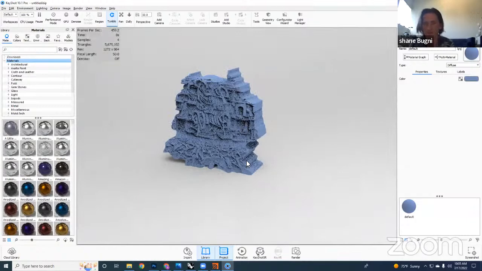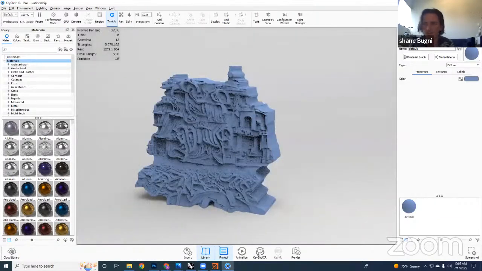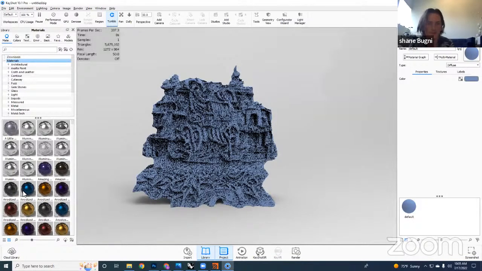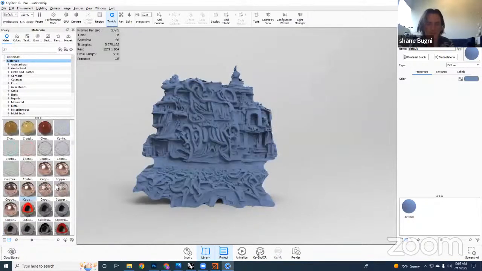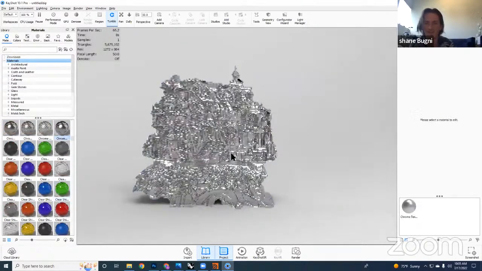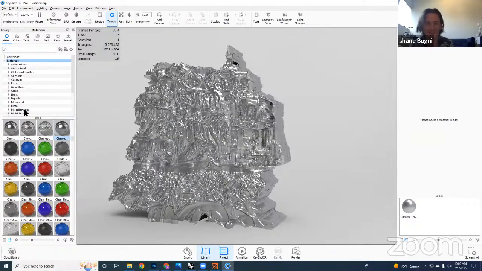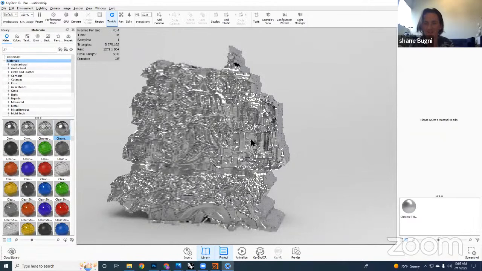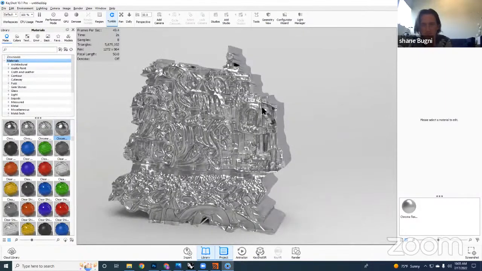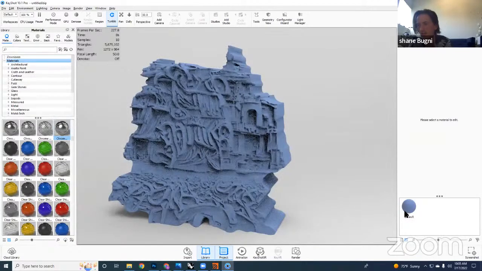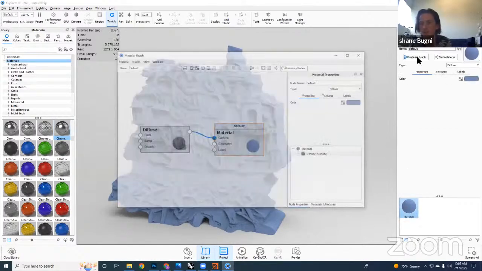Now, all you'll need to do is reproject the material onto it. If you have some pre-existing material setup that you want on it, you can just drag and drop. I think this looks kind of dumb, but if y'all have some really cool materials that you want to apply to it, that would be really cool. But for the most part, let me reapply the default material onto it. Go back into your material graph here, double click on the default material and open up the graph.